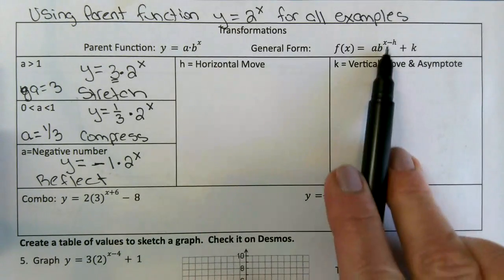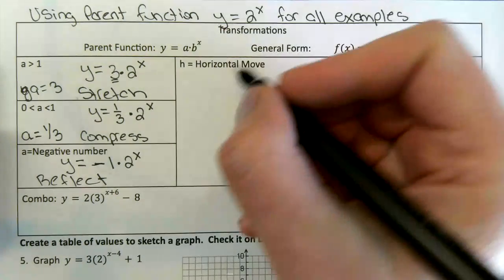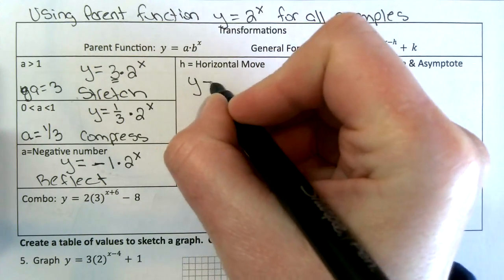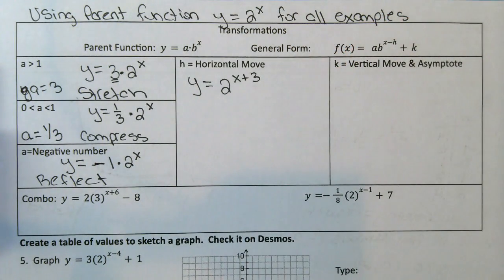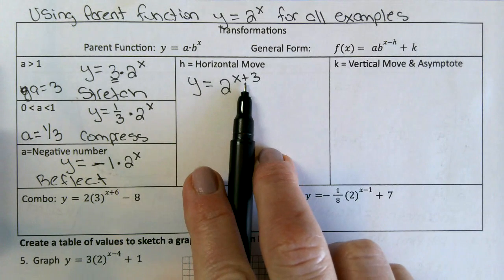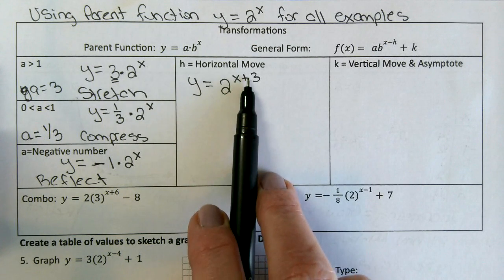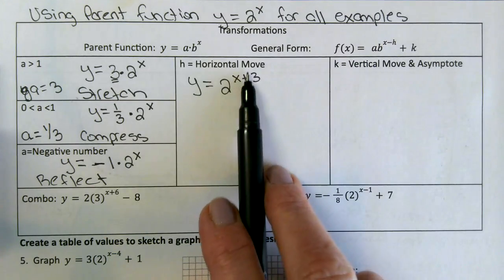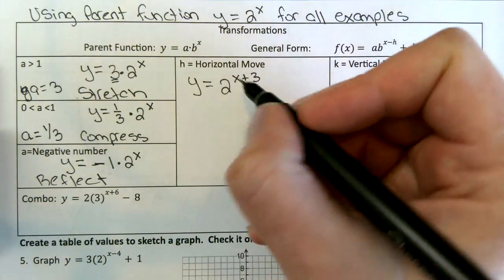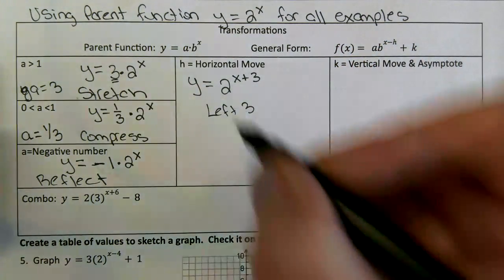All right. So now we have to see, what does h do? So if we had y equals 2 to the x plus 3. All right, so you have to remember, if you are hanging out with your ex, that they lie to you. It always does the opposite. And it does the opposite mainly because there is this minus there. And that minus minus means that it actually went left 3 units.